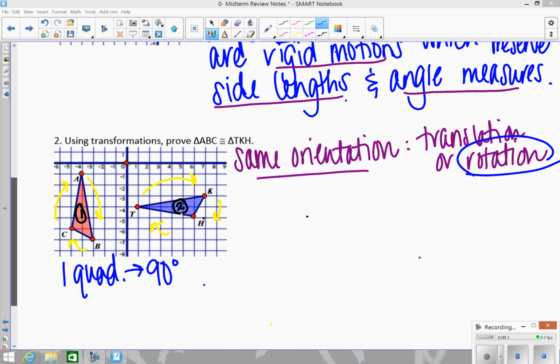But if you look at this point right here, you can kind of see that if I were to connect from A to that point and then T to that point, see how it looks like a right angle? And then if you look at B and then K to that point, another right angle, and then same thing for C and H. So that's a good indication that the center is just going to be at the origin. So you can use that to say that the center is at the origin.